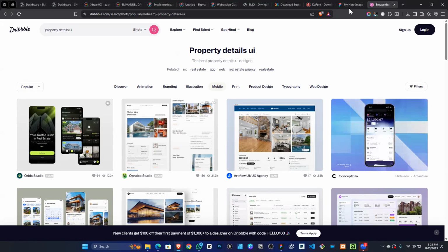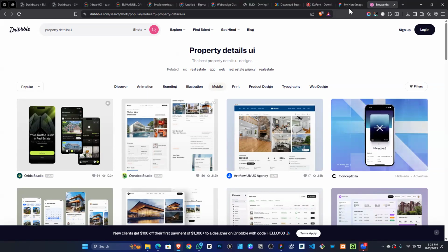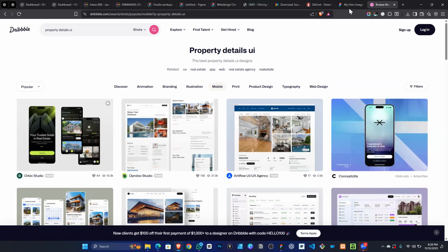So your website has different parts, and the standard flow is you have a header, you have a hero section, you have features and benefits, you can have the about section, maybe the who we are, you can have the service and offerings, you have testimonials, you have the contact or call to action, and finally the footer.